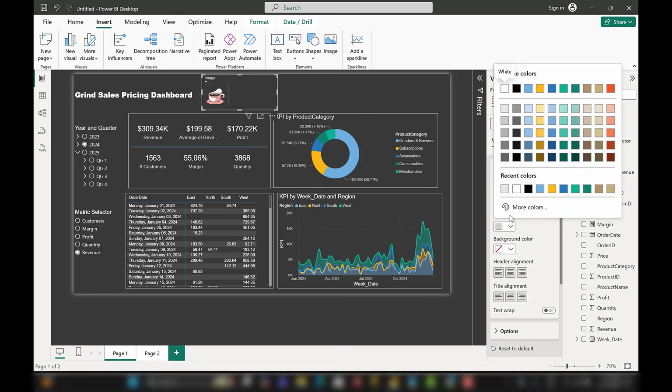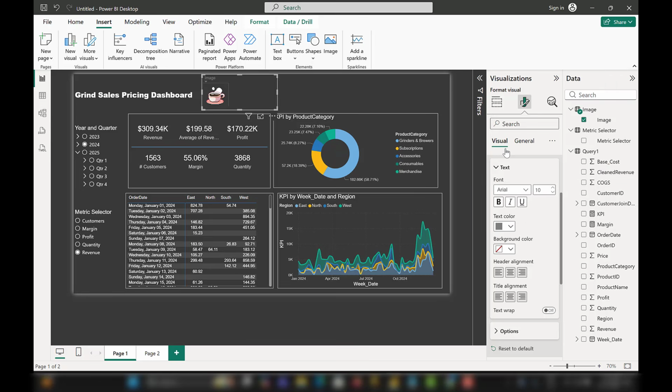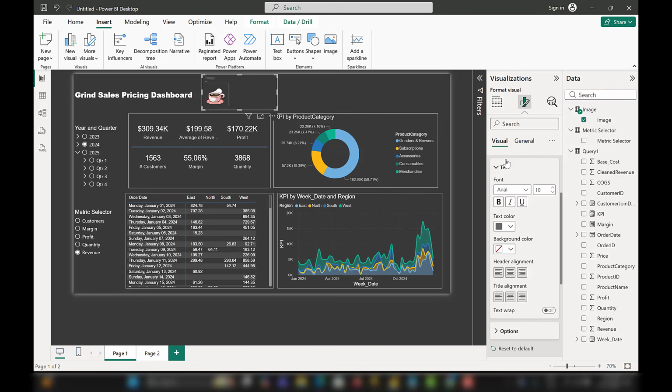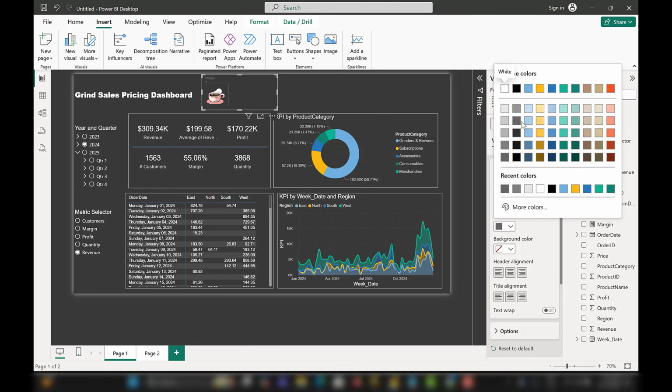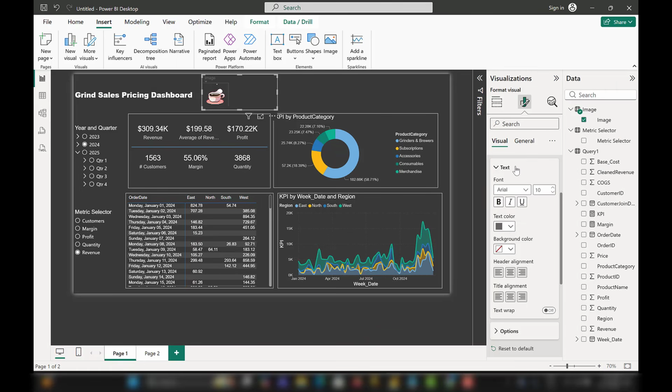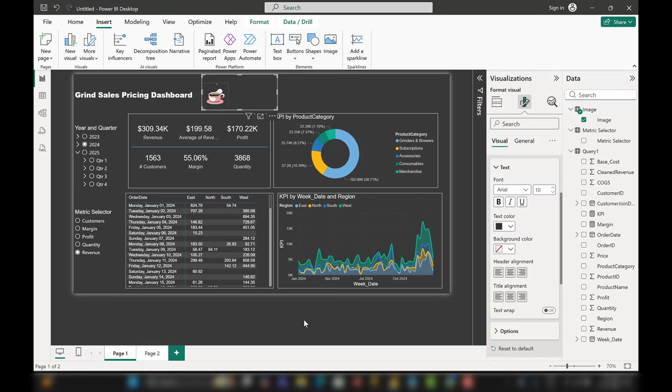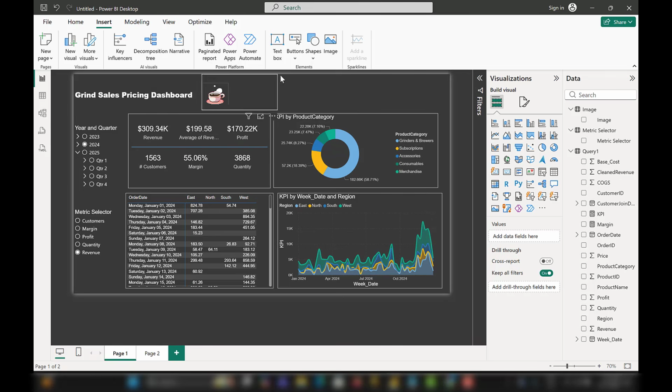And then maybe what I can do is change that text color to something that's dark where we can't see it. Let's go one more darker, even darker. There we go. So now we can't see it. I'm sure there's a better way of doing that.